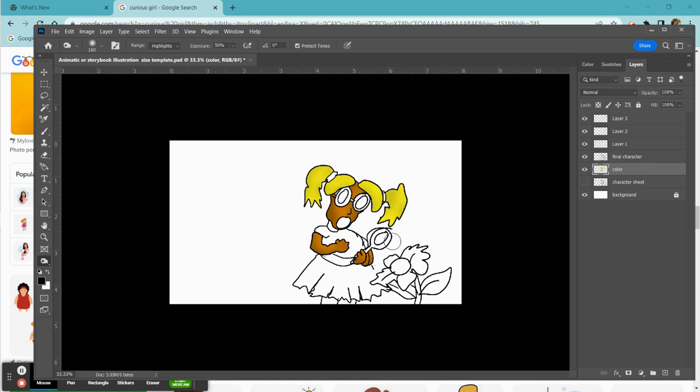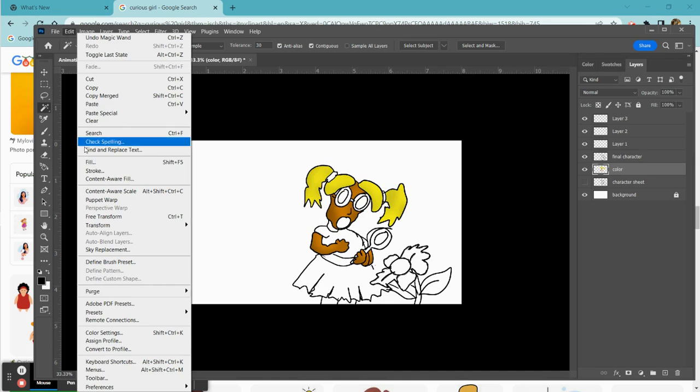So the reason why you do select modify, I will show you. I'm going to go up here to the flower, which I want to be red. So I'm going to click inside the petals of the flower while holding the shift key. And I'm going to then go down to the layer below, and I'm going to forget to do select modify.